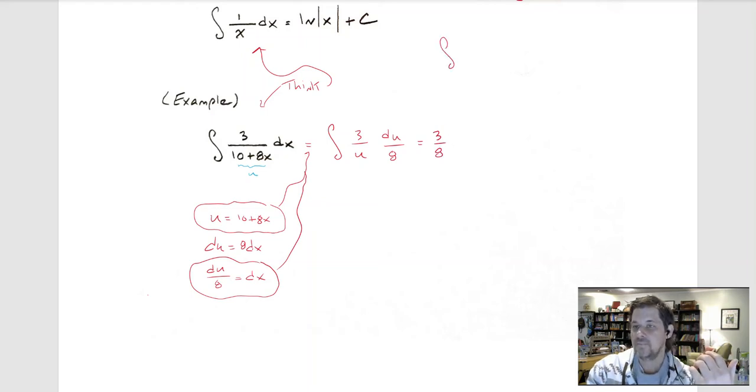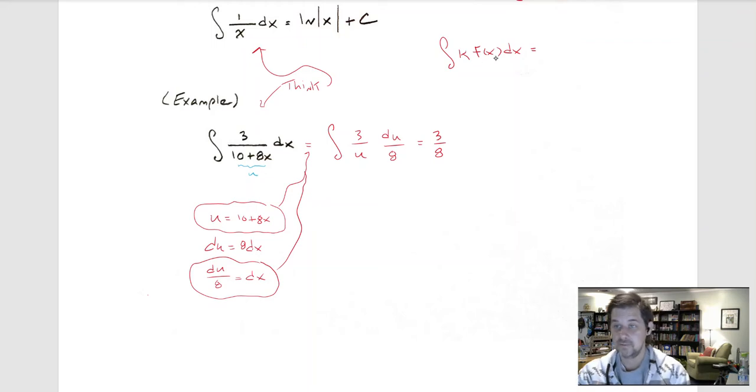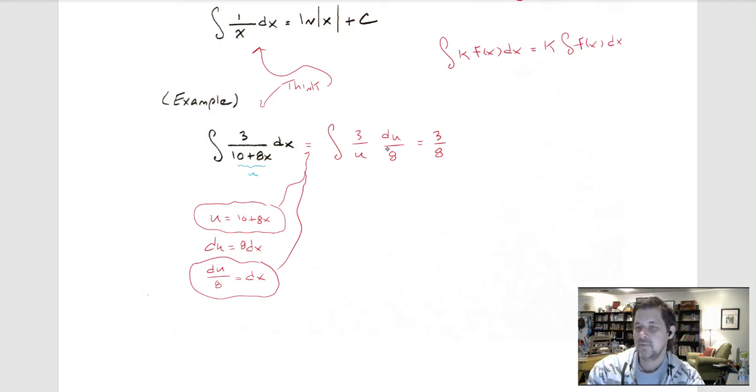So throughout my videos I've made use of lots of rules, and I've told you of lots of rules. But there's a rule that says if you've got some constant k times your function times dx, if that's all multiplied together, then we can factor out that constant k, and then we could solve this indefinite integral with whatever rule would be appropriate. So I got a 3 and an 8, I can factor that out, and then I get 1 over u du. Okay, so yeah, this is where I want it to be. Like at that point, this rule is applicable.